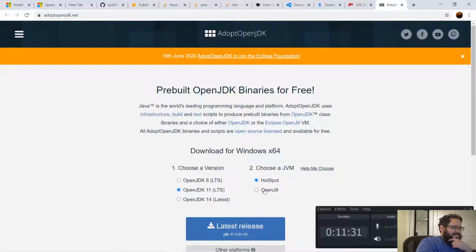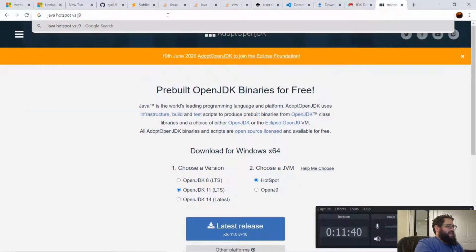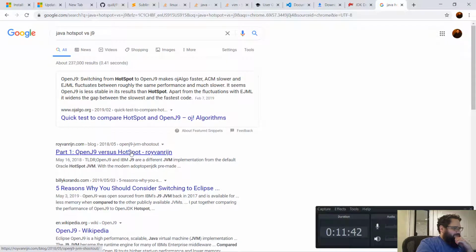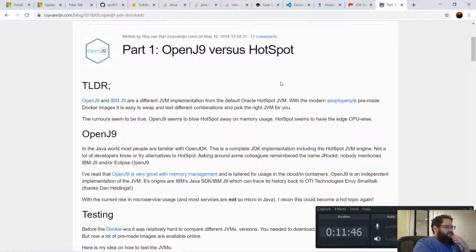HS means hotspot. What is OpenJ9? Java hotspot vs J9. OpenJ9 versus hotspot: different JVM implementations for Oracle's hotspot JVM.